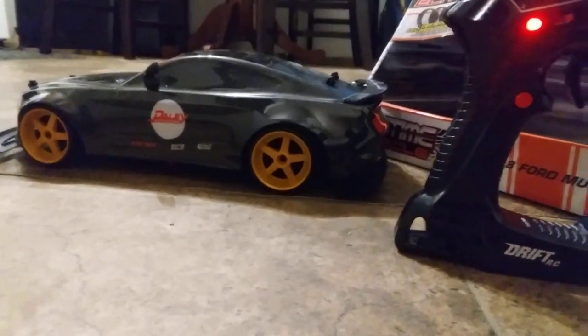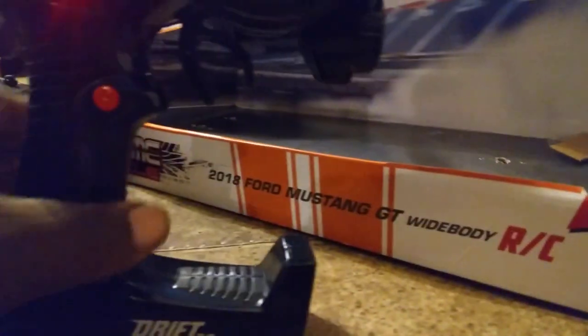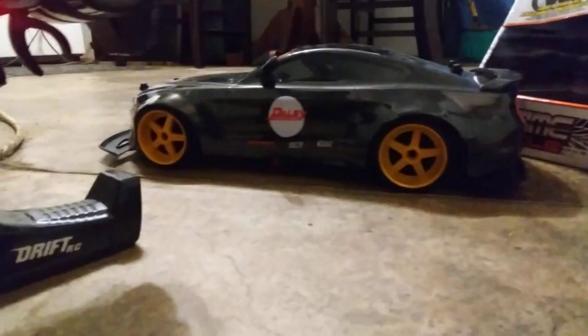So here we go right here. That's the controller. It comes with the batteries already in it. Got some extra racing tires. I guess these are some drift tires, right? We got a set of them in here. So I'm gonna try to set this thing up for a ride.